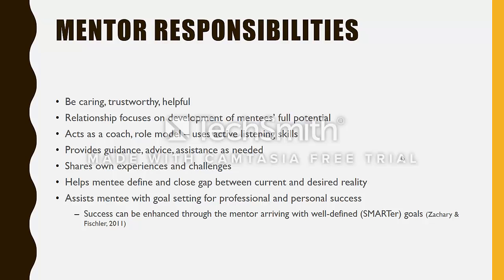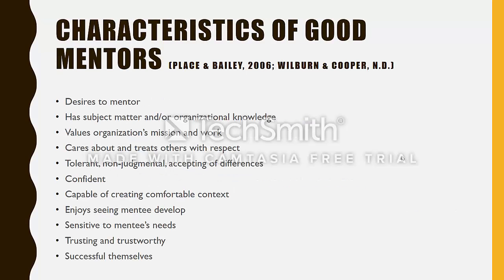Another responsibility for a mentor is to assist their mentee with goal setting, both for professional and personal success as you deem appropriate in your individual mentoring relationship. We know that success can be best achieved or enhanced through the mentor helping their mentee arrive at very well-defined goals. Many of you have probably heard of SMART goals, and that's really what we're referring to here. A great responsibility of the mentor is to help their mentee identify and attain or achieve the SMART goals that they establish for themselves.